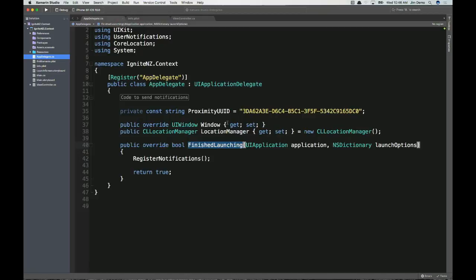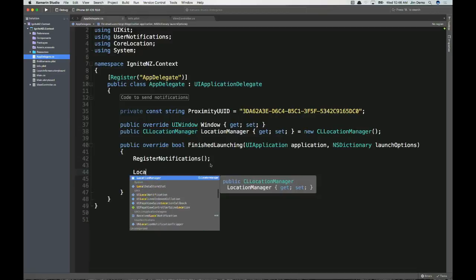Right, so in here, I've got a little bit of code I've written to show a local notification, which I'm not going to go into because that's boring. And then the only thing that's relevant to beacons is I've predefined a proximity ID because I can't be bothered to type it out, and I've declared a location manager. Now, this location manager that we use for iBeacons is the same location manager used for geofences, for GPS-based code. If you've done any location-based code on iOS, this is the same thing that you've used. It's all the same.